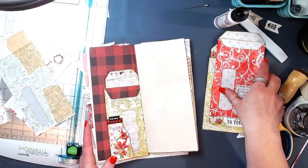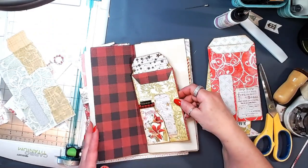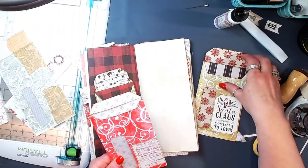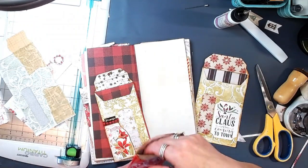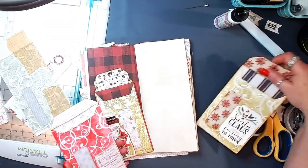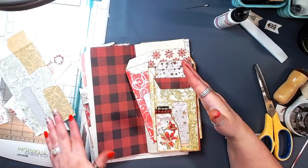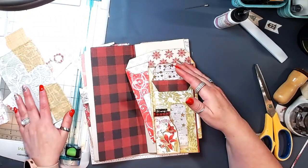Or they could even be standalone in a pocket. You can also use them to mail your Christmas letters. You could use them to give a gift. They're super cute. They're easy. And we've used minimal supplies and all of our junk mail envelopes.